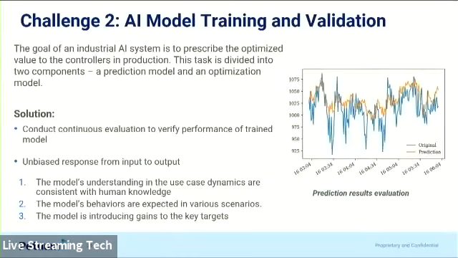Then training and model validation. This is basically when you train, you look at different models, you look at the errors, MREs, or other statistics to tell you, yes, we are capturing correctly the dynamics of the process. We look at the different scenarios, and we are also catching the direction, right? It's not only about being very accurate, but also capturing the high peaks in some cases. So that's another important one.